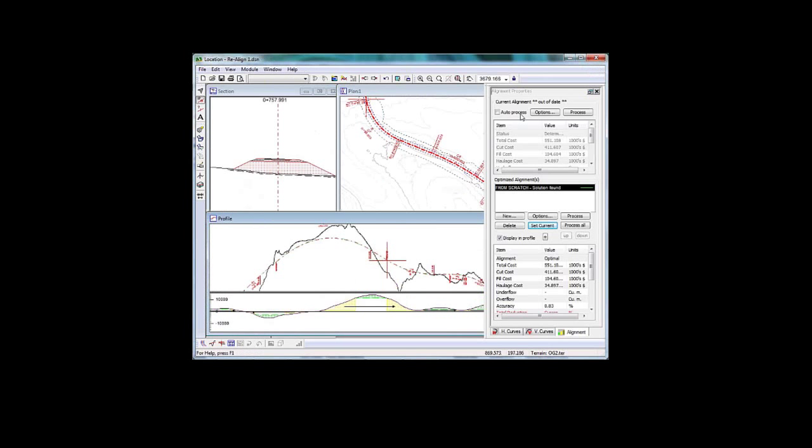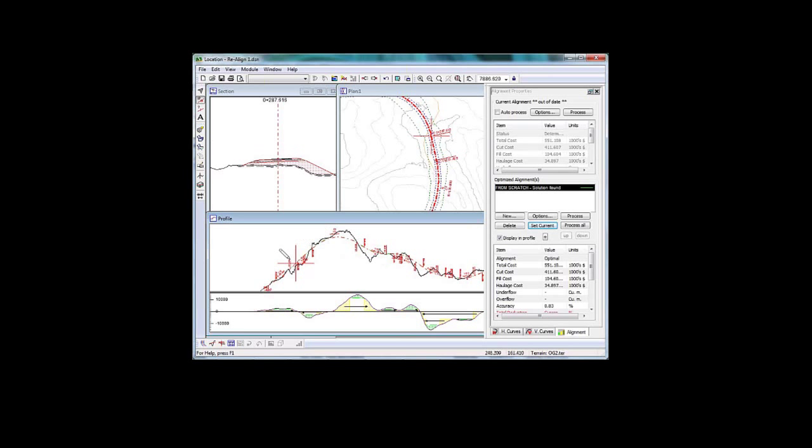Let's take a look at some of the cross sections too and see what we've got here. So down near the beginning, we're climbing quite steeply. So this section here is in that climb. Hard to see what's going on with this tiny screen I'm working with, but it goes faster over the internet. So there we are.